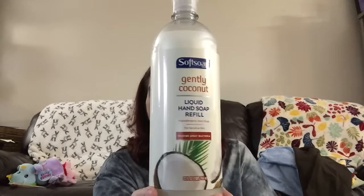A couple of hauls back I found the Softsoap liquid hand soap refills in the big 32-fluid-ounce bottles — I found lavender then. This time I found the Softsoap Gentle Coconut liquid hand soap refill, hypoallergenic for sensitive skin, washes away bacteria, 32 fluid ounces. This is what you pour into your smaller bottles for a refill. It's a great deal at a dollar, and still great at a dollar 25 like at my store.